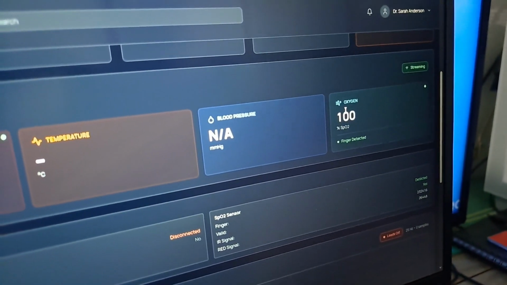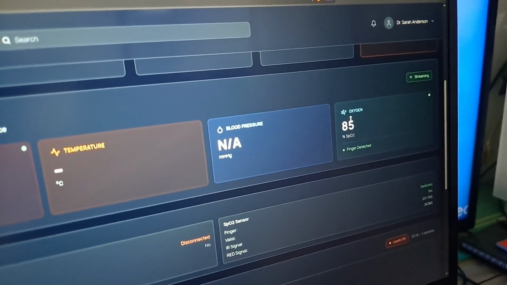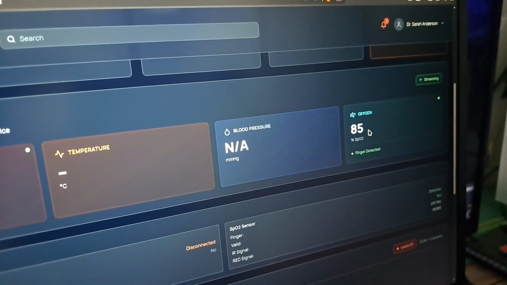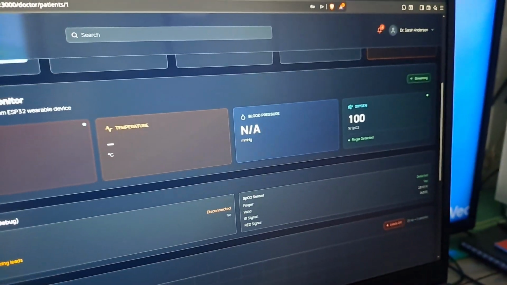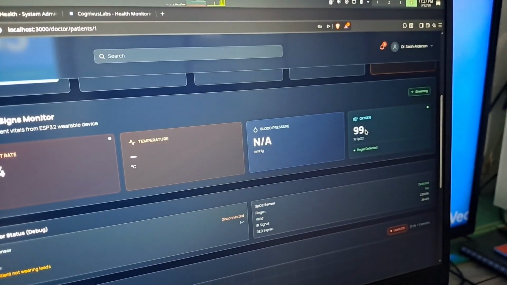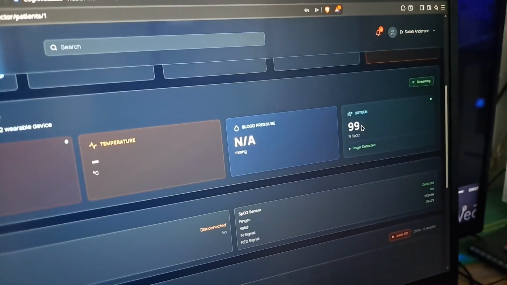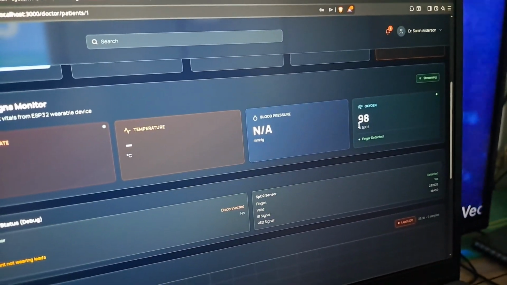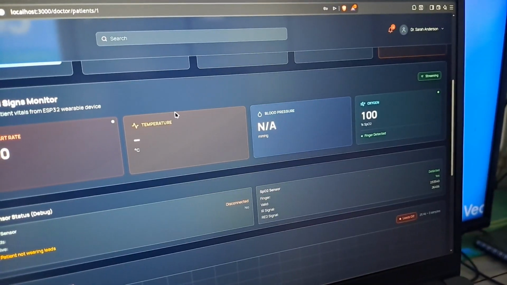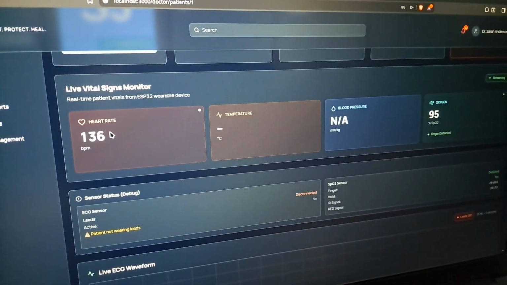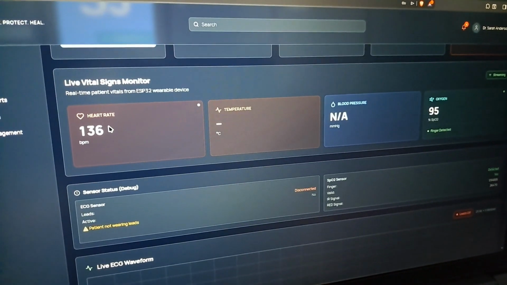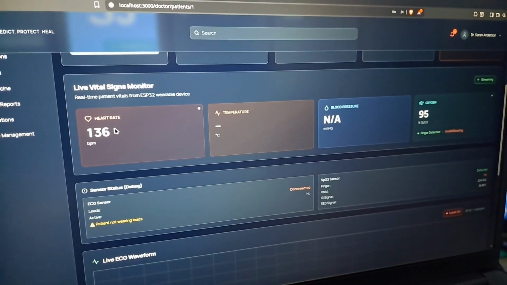As a healthy person, we should get around 98, 99 and 100. This is the first time it's reading, so it will get very messy with the sensor. In a few seconds it will stabilize all the outputs, as you can see right now. And the heart rate is not valid yet. We have to put our ECG nodes into our chest area.